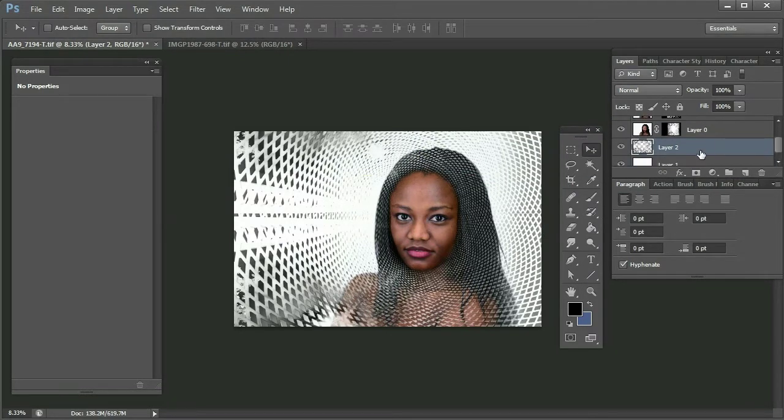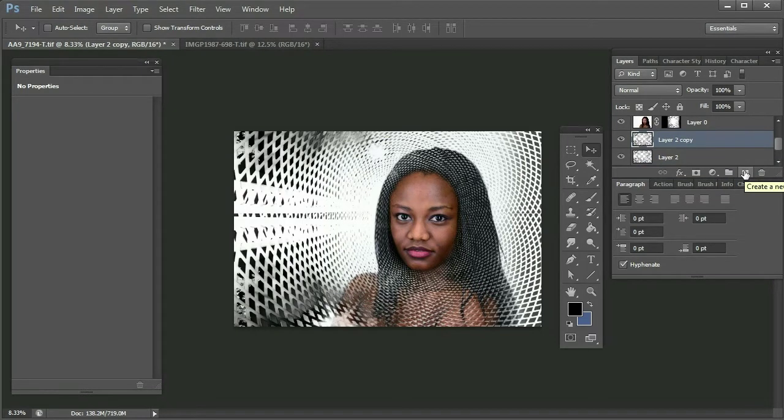Okay, now this could be a bit stronger, so the color is not very dark. We'll just copy the layer by dragging it onto the new layer icon. I'll reduce the opacity a bit so it's not too strong.